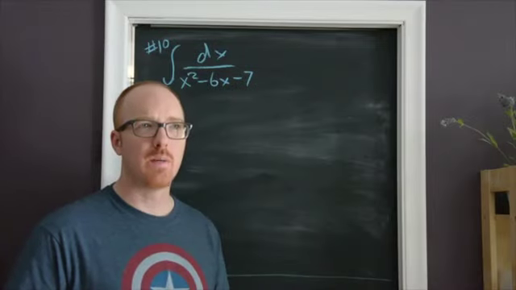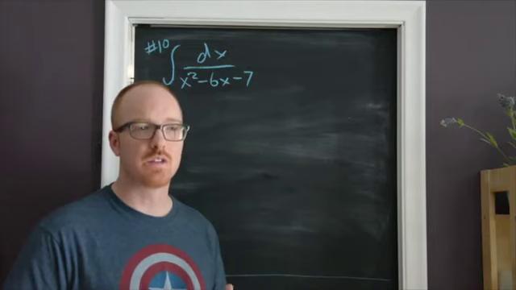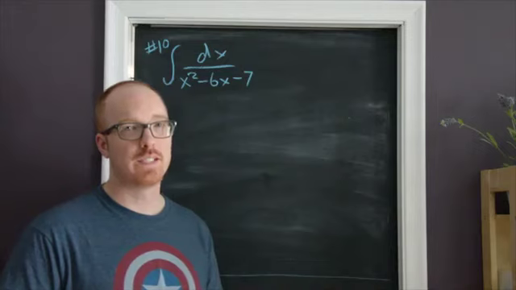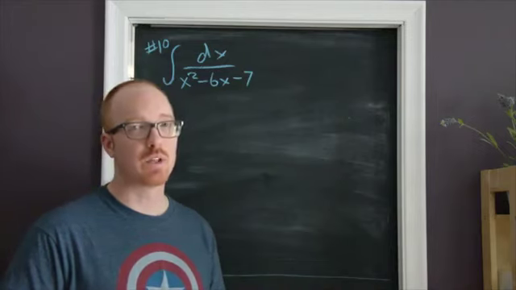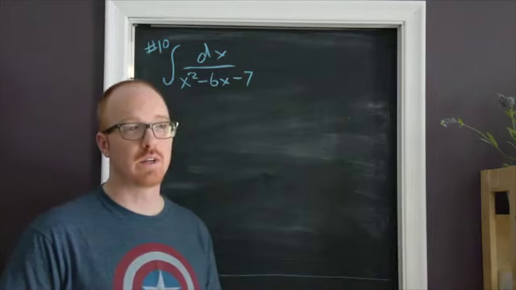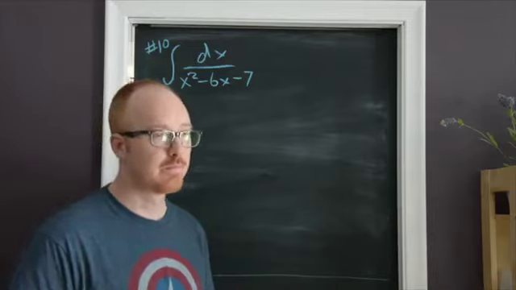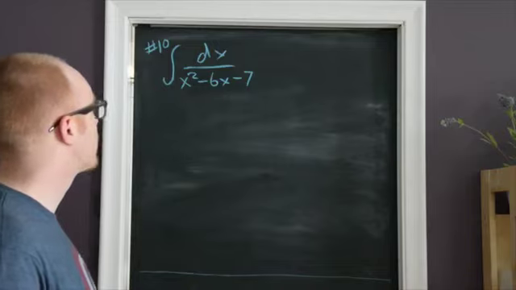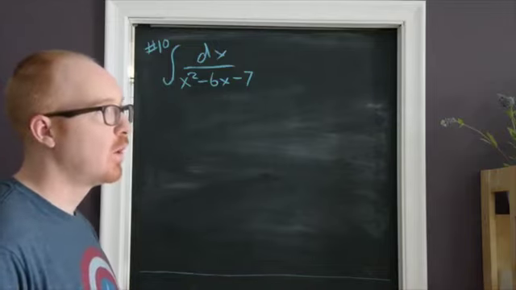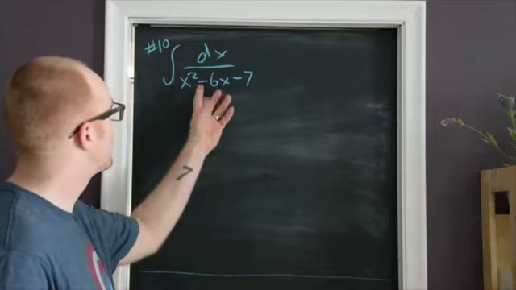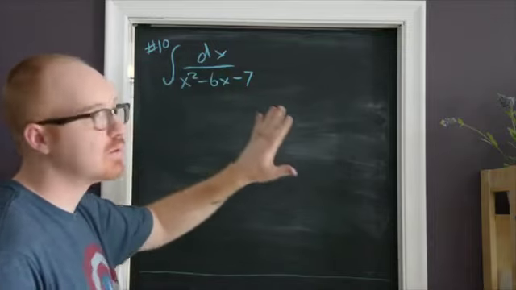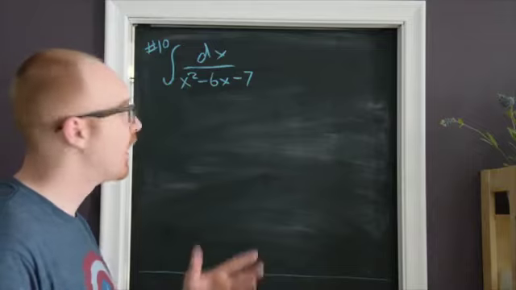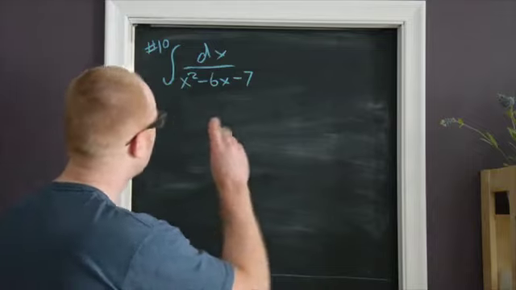And that rule is how we're going to solve this first one. This is number 10. We just go through the example and then we'll see if we can do a couple more examples and get a better idea of what's going on in the problem. This problem, dx over x squared minus 6x minus 7, we're going to be able to break this rational expression into two rational expressions. If you look at the rule at the same time, it might help you to see how I'm going to do this.